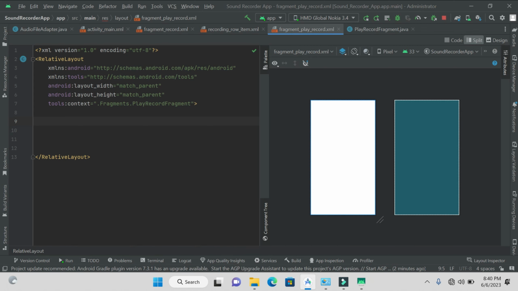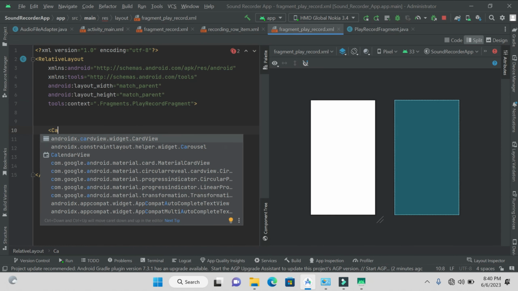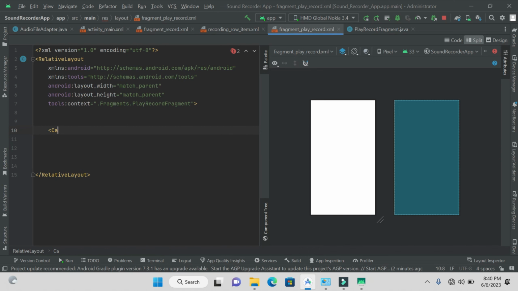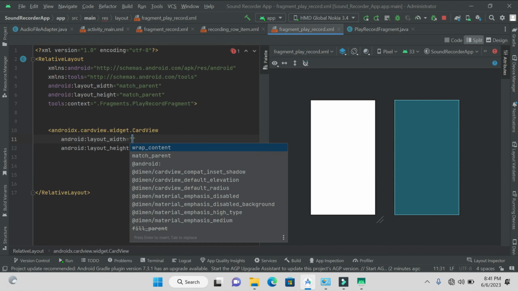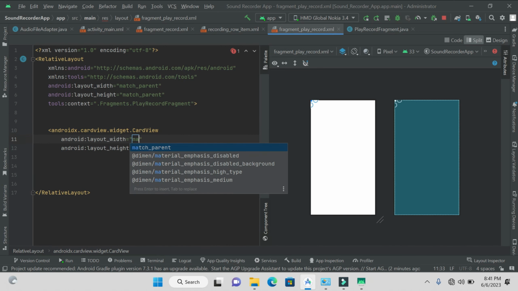So let's just use, maybe, yep, we'll use a card view, which should be my match parent, and then this should be the content, right?